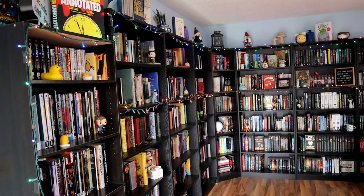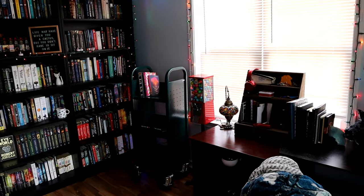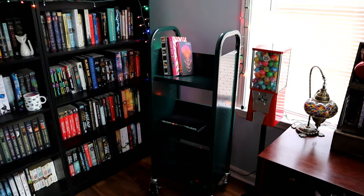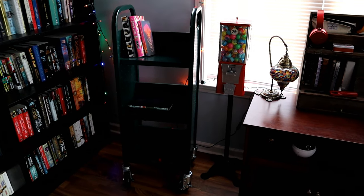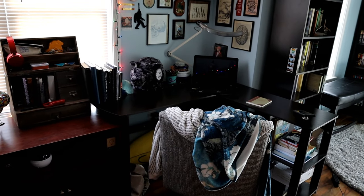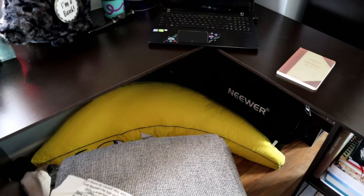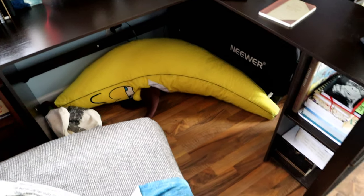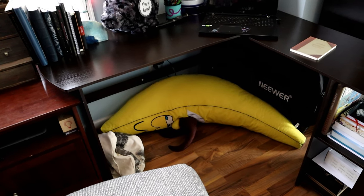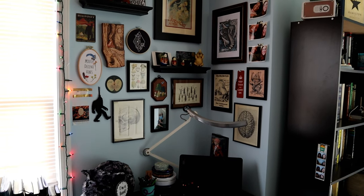One of the primary shelves that we used prior to moving here and getting the Billy bookshelves. In addition to these shelves, I have my little desk area. I have a place for my book cart — it's just a basic library cart — and my TBR machine and then my desk. Under my desk is a giant banana with a mustache that I use to put my feet on, just because.